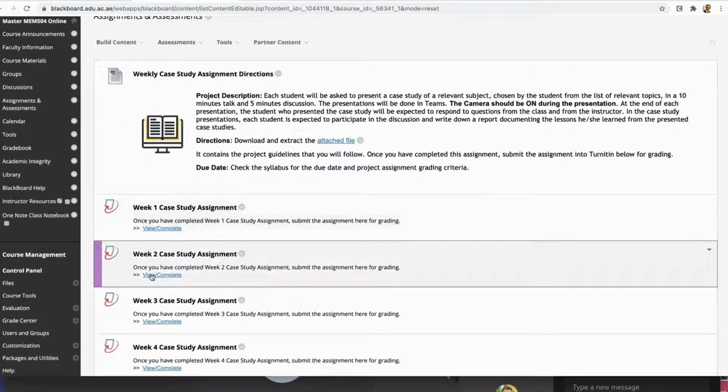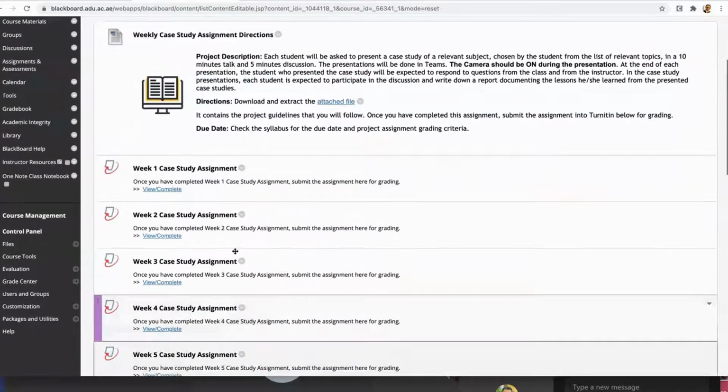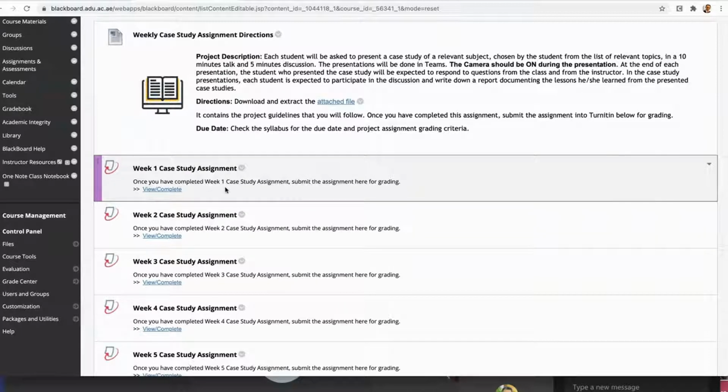So these are created as Turnitin assignments, and this is my recommendation. If you have any assignment that requires the student to write an essay or do a report, then put it as a Turnitin assignment. The setup is very easy to do, and it avoids having the student send it to you by email or put it on Microsoft Teams.